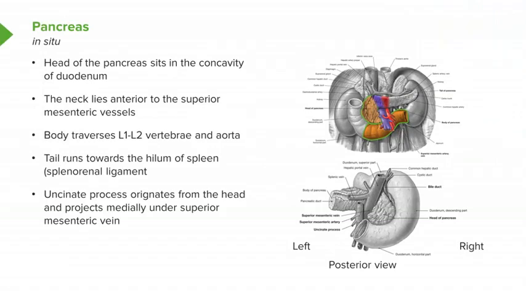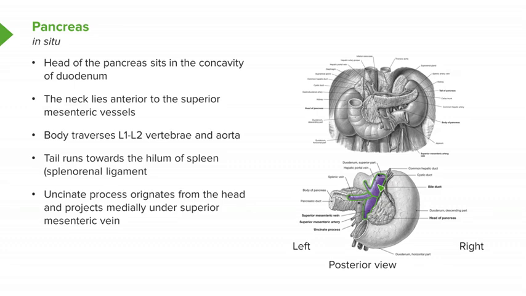The posterior view shows that well. Where we can't see the superior mesenteric vessels here in the posterior view, we can see them here. Also, we can see the superior mesenteric vein is actually receiving the splenic vein here. So at the neck of the pancreas, deep to the neck of the pancreas, we have the formation of the hepatic portal vein. Here we have the superior mesenteric vein, here we have the splenic vein, and where these two unite, we then have the hepatic portal vein that's running up towards the liver.